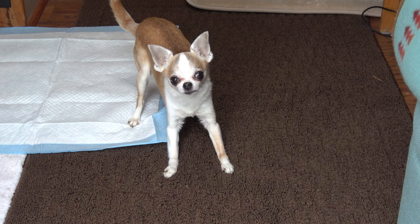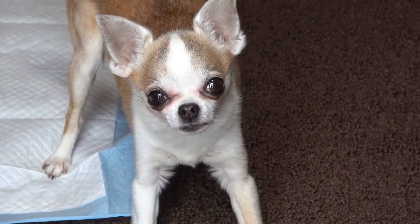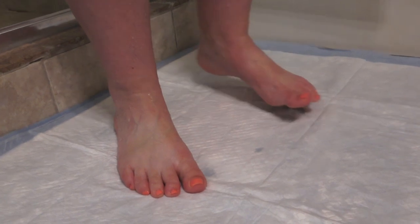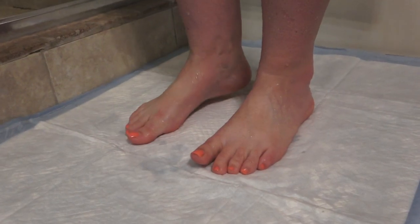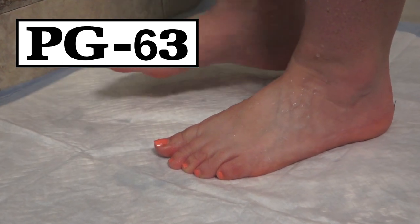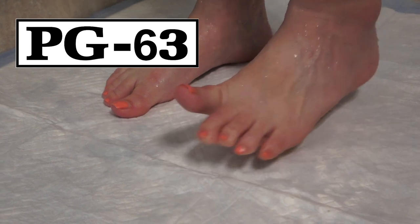Here's a pro tip — a major hack — courtesy of our Chihuahua: puppy training pads. Our dog uses these as a portable bathroom, but for you, they serve as a disposable bath mat. They're very absorbent and inexpensive — you can buy big packs for not a lot of money. Put one down in the changing area when you step out of the shower. You get a dry, clean place to put your feet, and unlike a towel, you don't have to haul it back to your camper. When you're done, just wad it up and throw it in the trash.